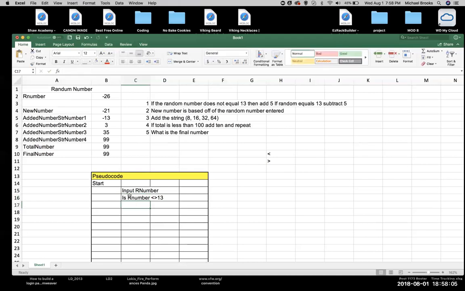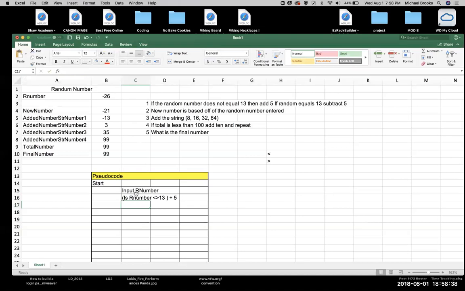All right, so if it is, what? Add 5. Now, this needs to be in parentheses, right? So now we add 5. All right.